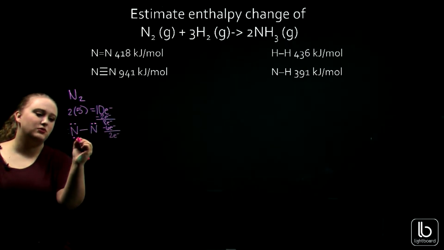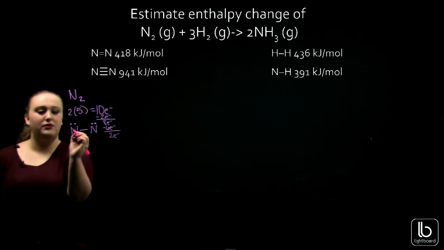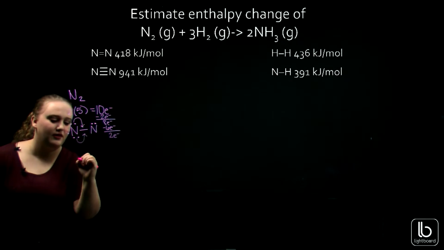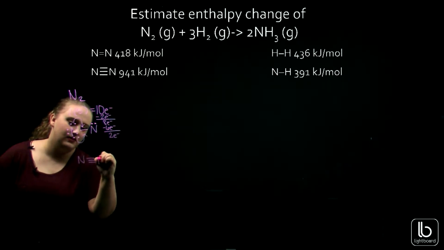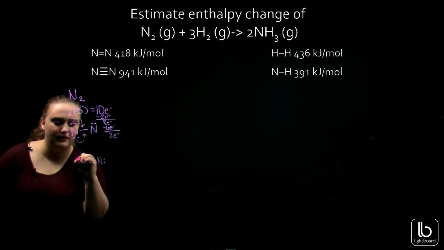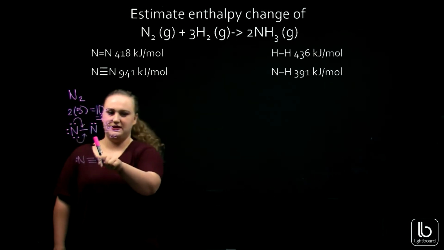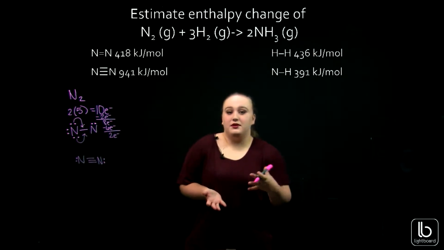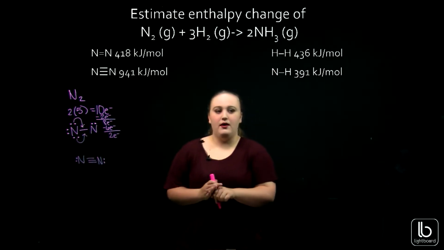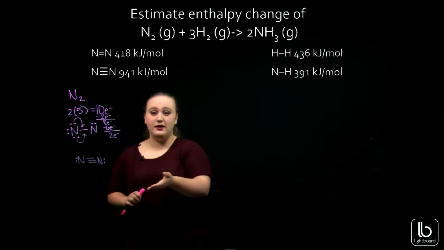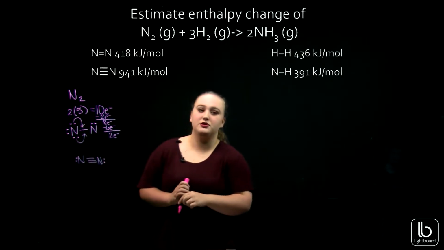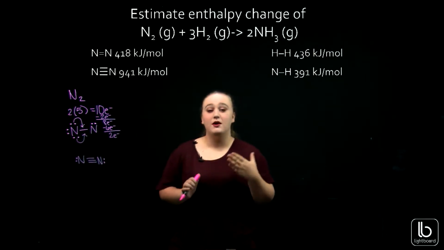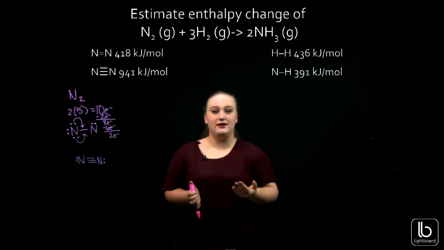So what we're going to have to do is move some electrons around to make sure that both nitrogens have a full octet. Well, if I move 2 of these lone pairs in and I get a nitrogen-nitrogen triple bond, then this nitrogen has a complete octet and this nitrogen has a complete octet, so I'm finished. In this case, it's kind of difficult if you were just to look at N2. I could be talking about an N triple bond, or if you didn't know the Lewis structure, you could mistake it for an N double bond. So make sure that you're drawing out these Lewis structures, because what type of bond it is going to affect the energy that it has.